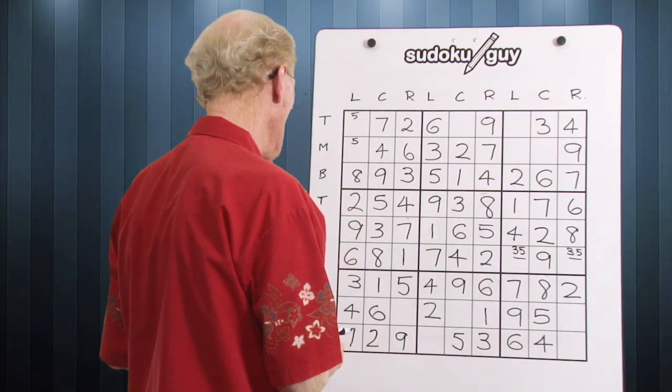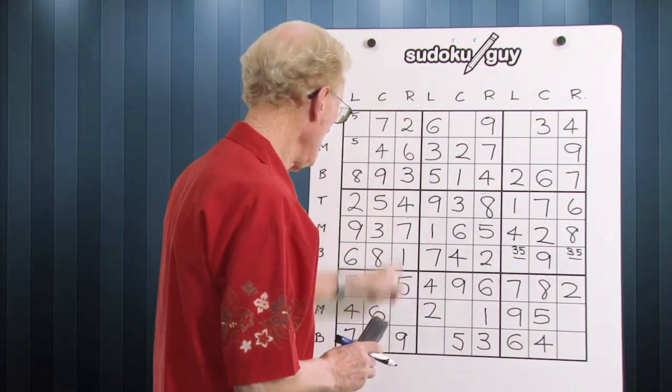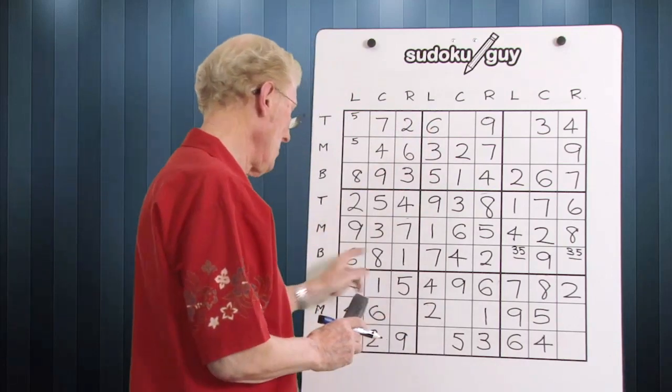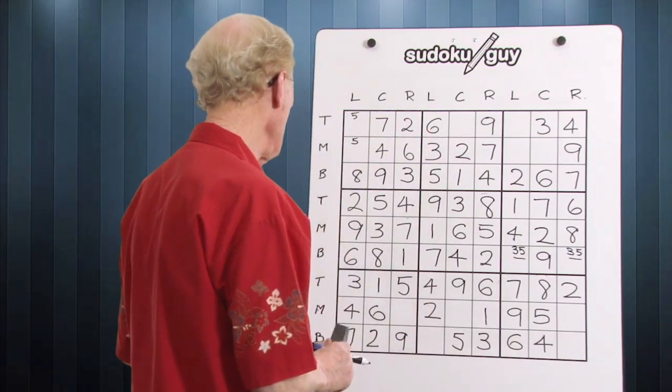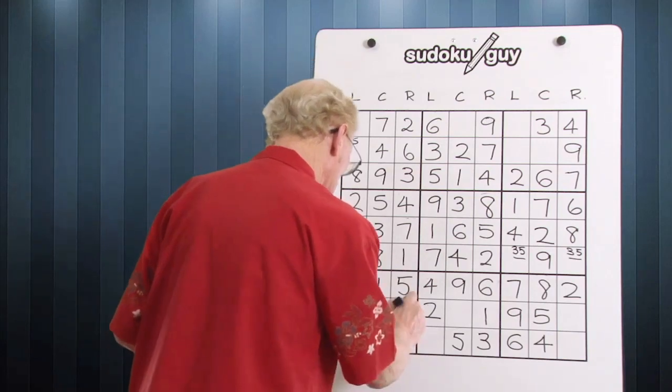Okay. Now this block has only got 1 left in it. And that column has only got 1 left in it. You can go 2 ways. You can either do the column or you can do the block. And I think it's an 8. Let me see. 1, 2, 3, 4, 5, 6, 7, 8. It's an 8.